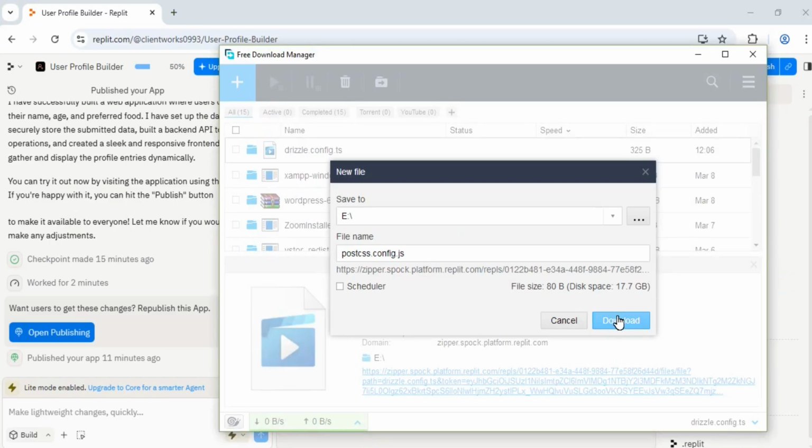As you can see, downloading your files from Replit is actually a very simple process once you know where to look. It's a useful feature if you want to keep a backup of your projects, move your code to another platform, or continue working on it using a different code editor on your computer. If you're learning programming or building projects online, it's always a good idea to keep copies of your files so you don't lose your work. Replit makes it easy to manage your code in the browser, but having your files saved locally can give you more flexibility and control over your projects.